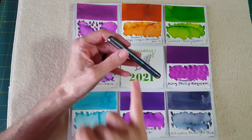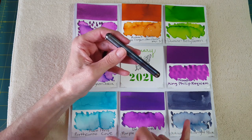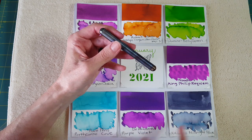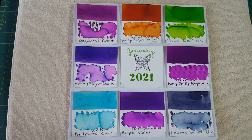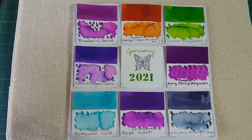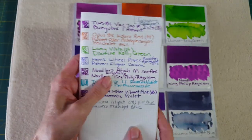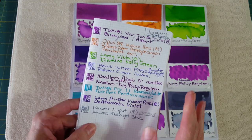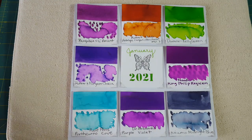For the Kaweco Liliput I put in Kaweco Midnight Blue cartridge. I like this ink a lot — it'll be a great note-taker and carry-around pen for lists and jotting. I've done just a little bit of writing on an idea tablet I got in an ink flight, so I have a general idea, but let's get into the ink journal together and do some writing, then look at the December report card after that.